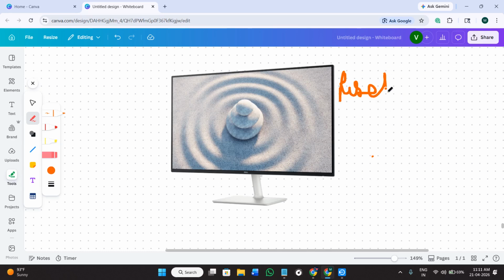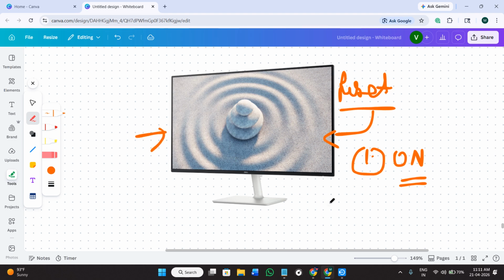So in today's quick video, I'm going to show you exactly how to factory reset your Dell monitor in 2026. So first of all, you need to make sure that your monitor has power and it is basically powered on. When you see this type of screen, basically the active screen, or at least it should have the menu available, you just have to simply press the menu button on the monitor.